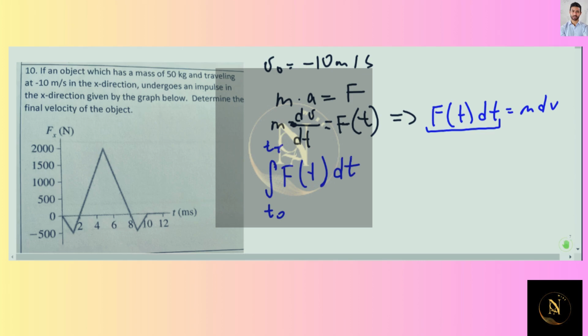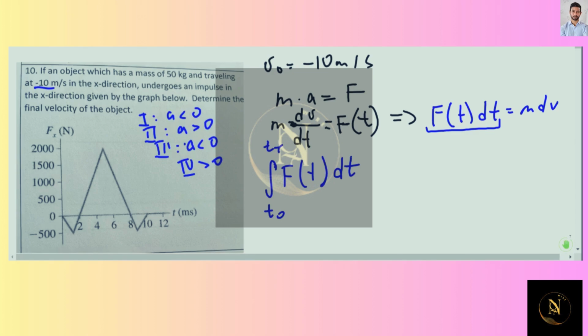The impulse of the force can be divided into 4 stages. In the first stage, the force is below 0, so the object is actually accelerating because the initial velocity is negative. Second stage, the force is above 0, then below 0, and lastly above 0.